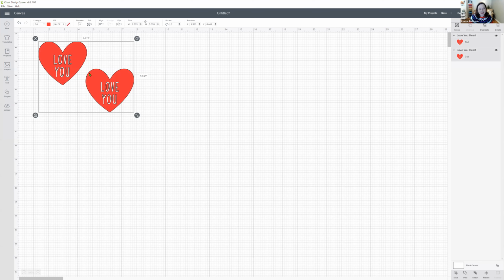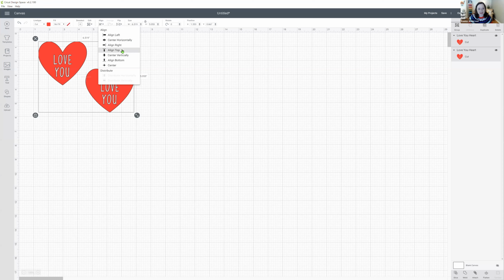Yep. And now that I have them both selected, we can use this other edit tool called Align. Think of this like taking a stack of papers and stacking them up, and you want everything to align with your stack of papers. So if you take a stack of papers and you want the top to be smooth or the bottom to be smooth or everything to line up to the right or the left, you would use these edit features right here.